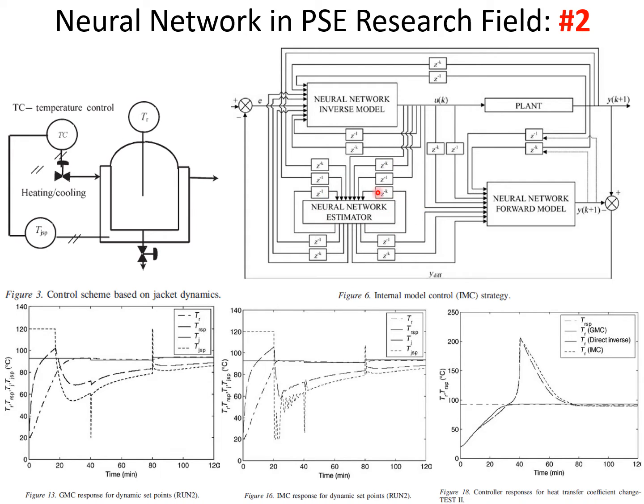It's like a forward model method to be able to also predict the heat release and implement it into the optimization system. But in this case, we're basically using the neural network inverse as the controller itself. Sometimes we use it within the optimization system. This one we use as a controller itself, to be able to estimate the heat release with the neural network, which is also part of the input going into the forward model. The heat release is being used within the forward model and the inverse model.